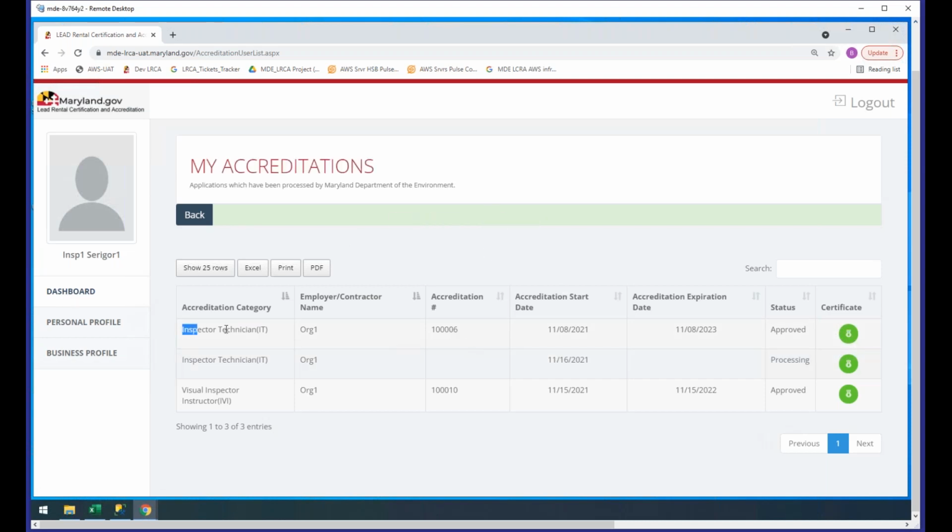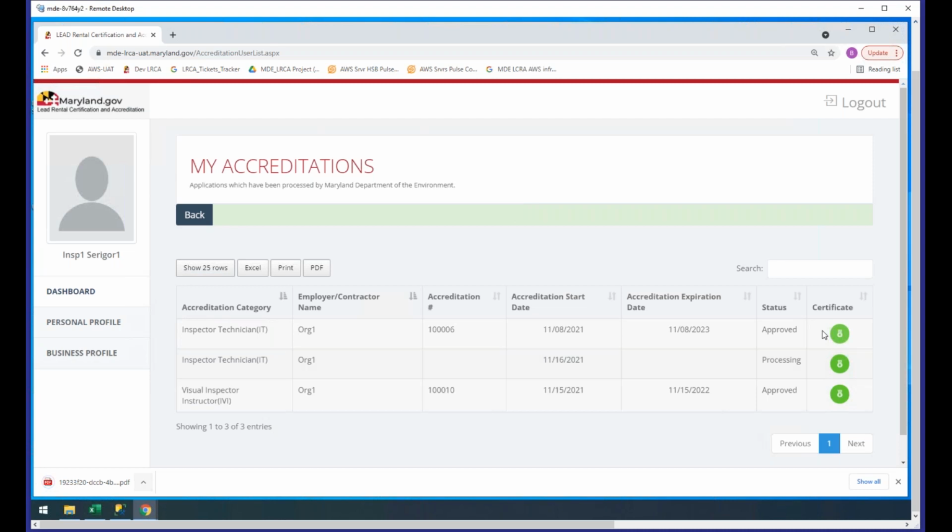So I'll go back to the dashboard, and I just want to revisit the same statement, that if you see, I possess an inspector technician license active. That is the reason I have access to the tile where I can schedule inspections and create inspection certificates. And if I need to print out my license, this is my existing license. If I want a digital license certificate, you can click on this green icon here. It will generate a PDF that will be auto downloaded to your system, and that will be your digital accreditation license. So I clicked on this icon, a PDF is downloaded to my system.